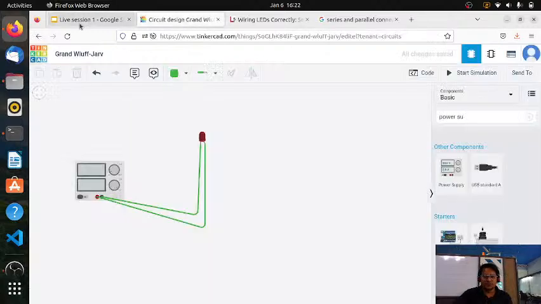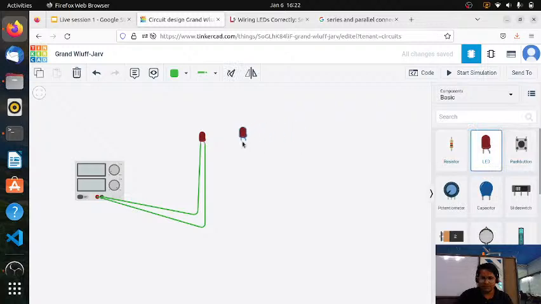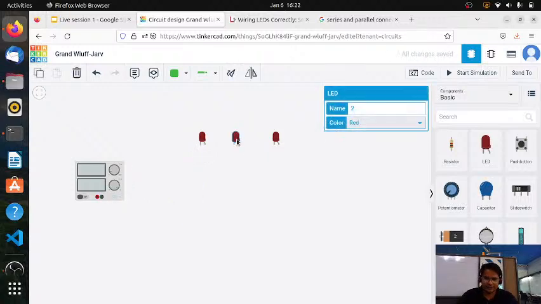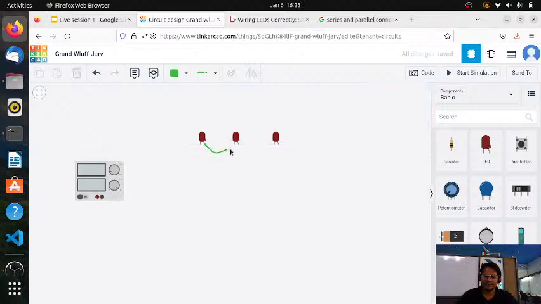Let's see this. So let's connect 3 LED and let's see if the same current is flowing or not. So I will take 3 LED, and how to do the connection, how to do series connection, that's what I'll also explain here. So in series connection, the positive of the first LED has to be connected with the negative of the second LED, and the second LED positive we have to connect to the negative of the third LED. So plus minus and so on. Here I'm using only 3 LED.